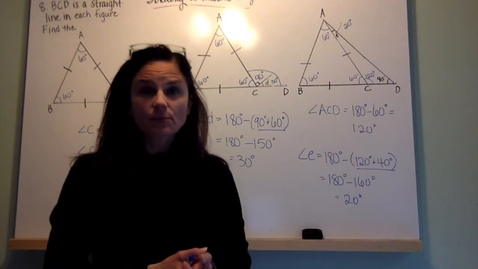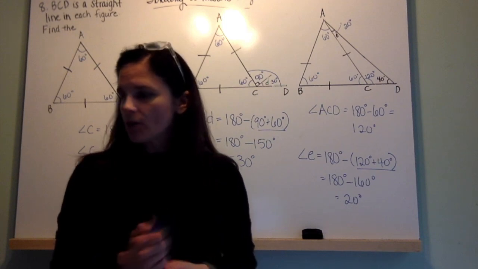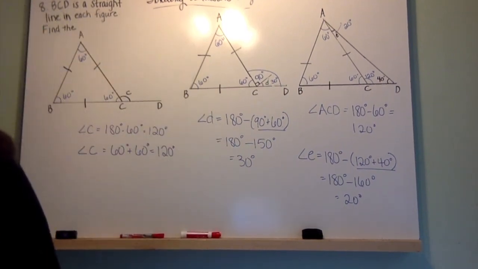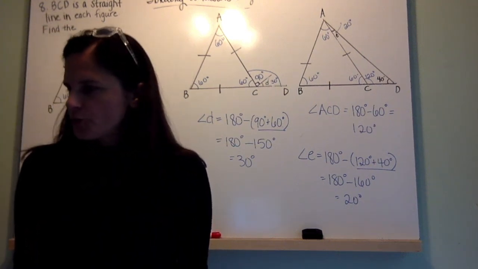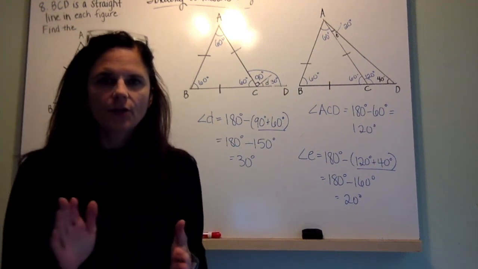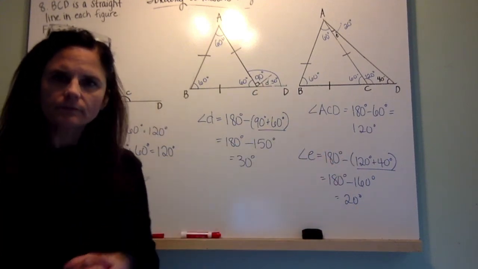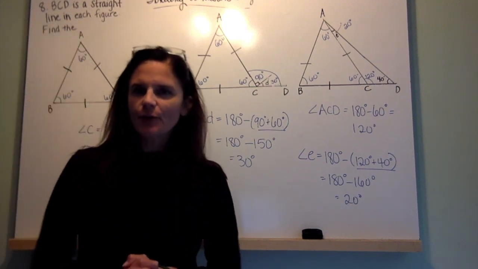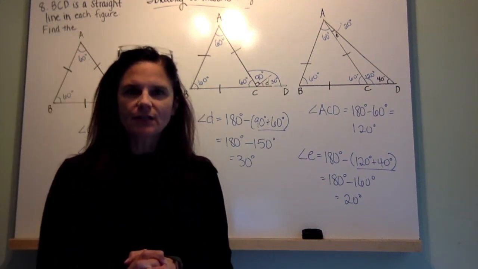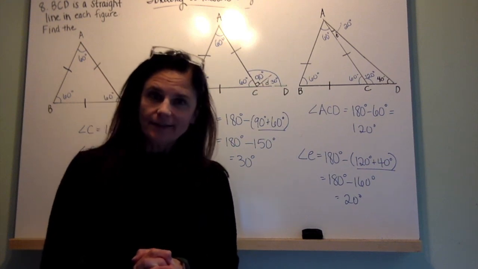So you'll have some homework to do over the course of the next couple of days. You're going to be working in your workbook when you do get to the assignment, and you're just going to be showing your work just like I've done here with some very similar problems. All right, so those are some examples of finding unknown angles in isosceles and equilateral triangles. Happy working, and we'll meet again.